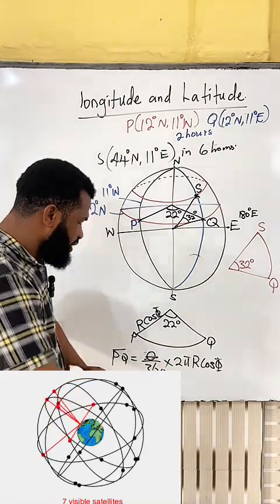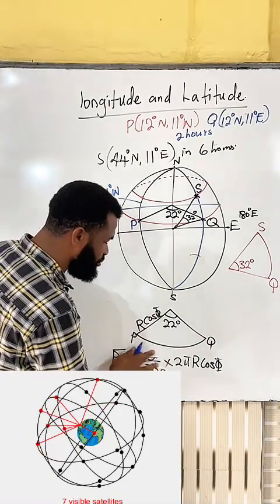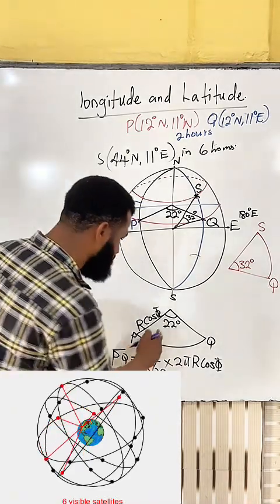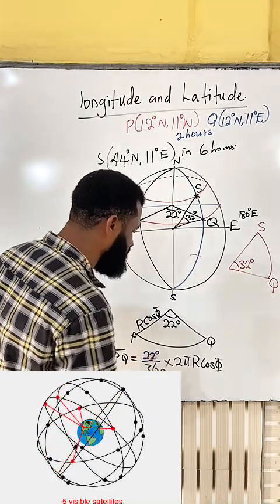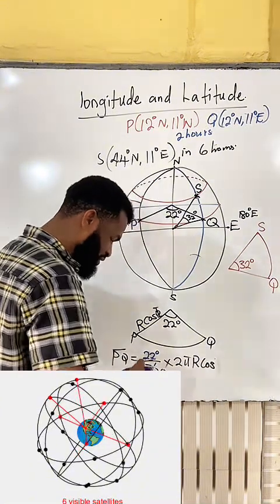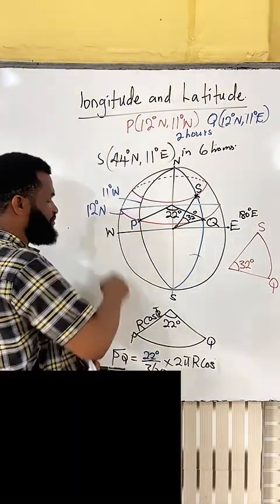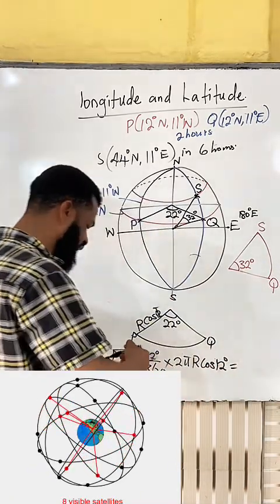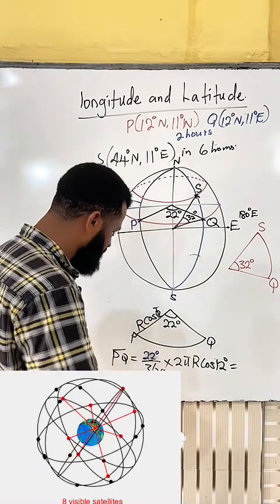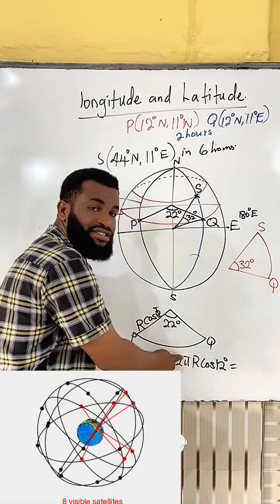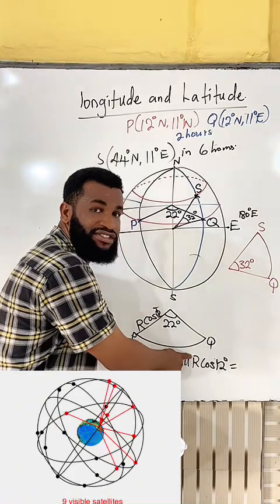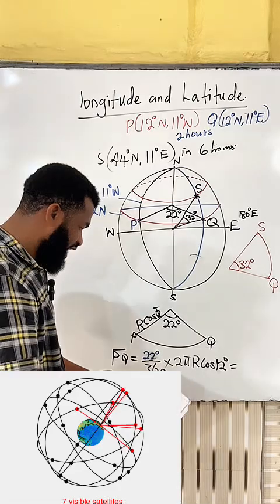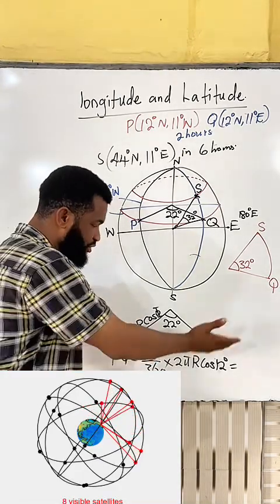All right. So now remember, I have found the theta, which is 22, which is a normal length of an arc you find. So this place is 22 degrees. Remember, the phi is this 12-degree north. Everything, I'm going to add everything. I'm going to add 22 times 2 times pi, which is 3.142, times capital R, which is 6400. So I'm going to say 22 times, let me pause the video and just multiply.